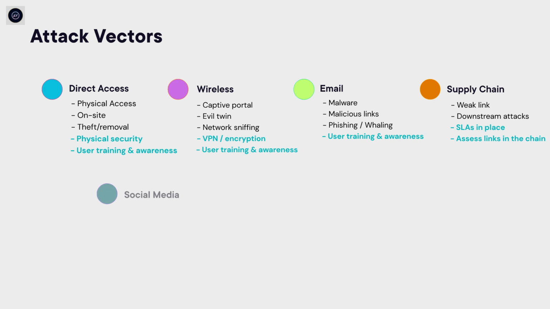Now let's talk about social media, a place where attackers love to use social engineering. They might send malicious links, fake messages, or create posts that play on social proof or group consensus. Things that make people think, well, if others are doing it, it must be safe. But these tactics are designed to trick users into clicking, sharing info, or taking actions that lead to a compromise. The best defense, you guessed it, user training and awareness.